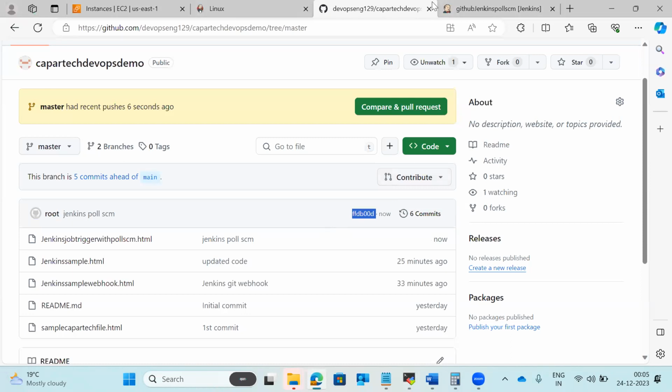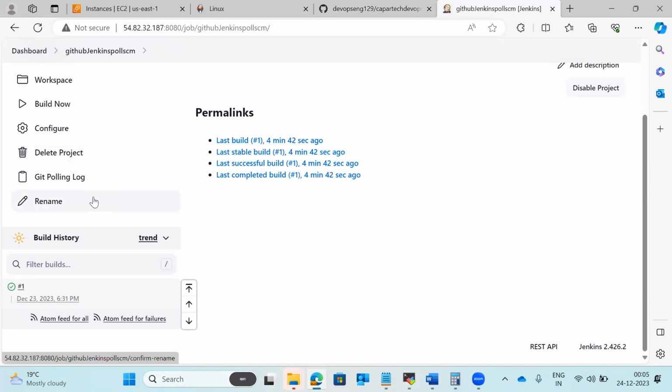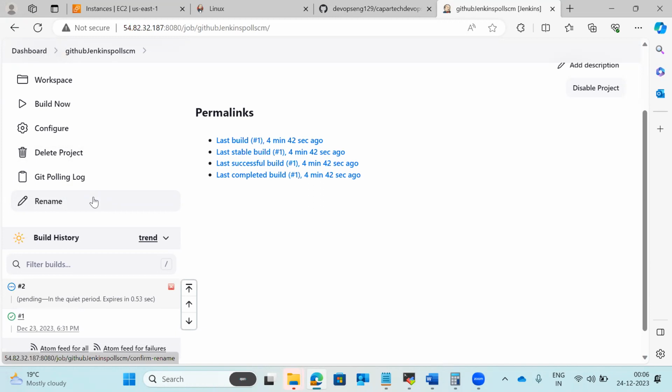Now, if I go back to my Jenkins and refresh the page, as of now polling did not happen. Hence, a new job did not trigger. The polling will happen at exactly its own time. And as the polling happens, it will find a new commit ID, the way you can see now. It found a new commit ID in the version control system and it triggered. So the next trigger after the first one happened only after the new commit was found in the GitHub repository.